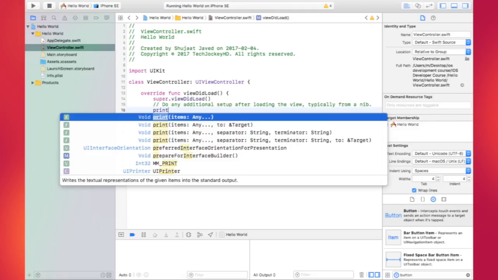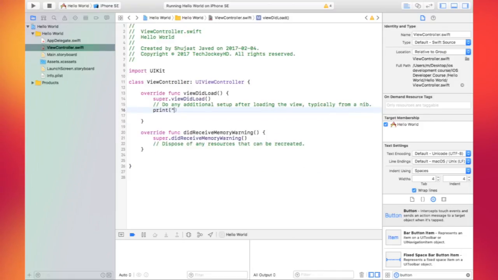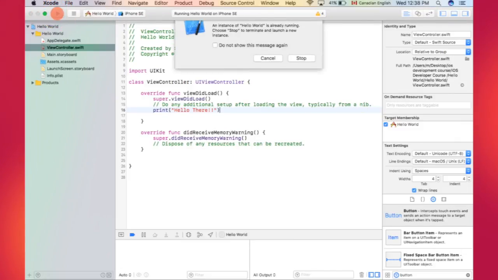And if you guys notice that these are all the predictions that we have, we can use any of them. We're going to use the one on the top right here. We're going to use quotation marks, and we're going to write inside of it hello there, and make sure that the bracket is closed as well. And let's see if it actually runs.